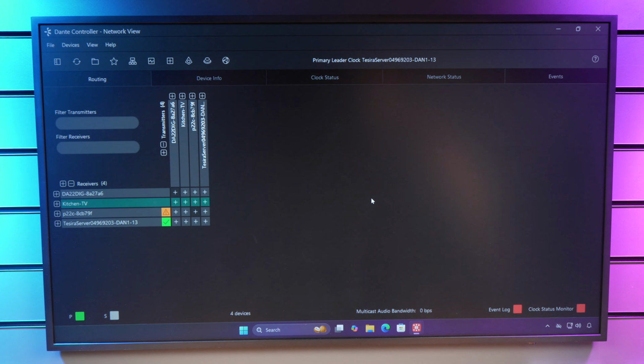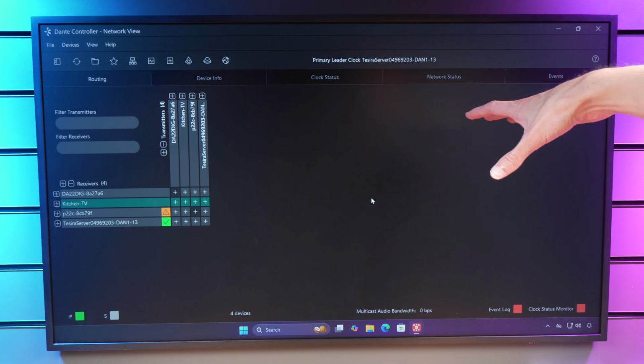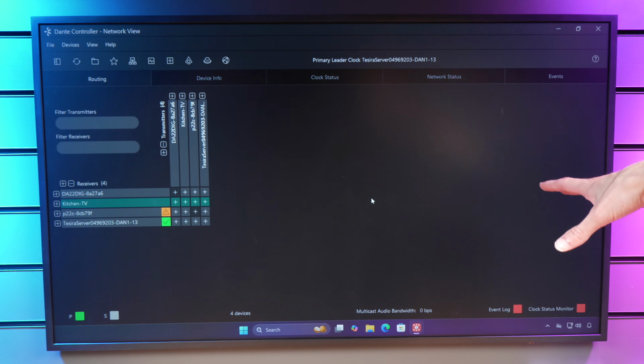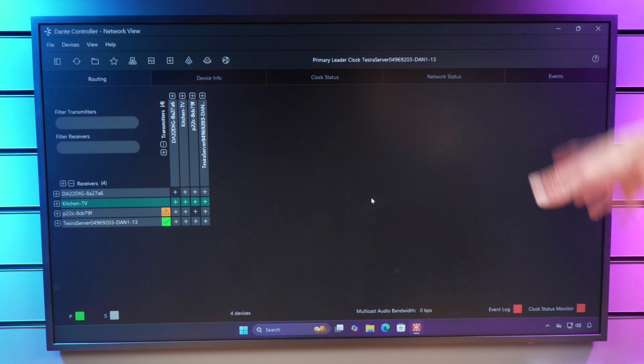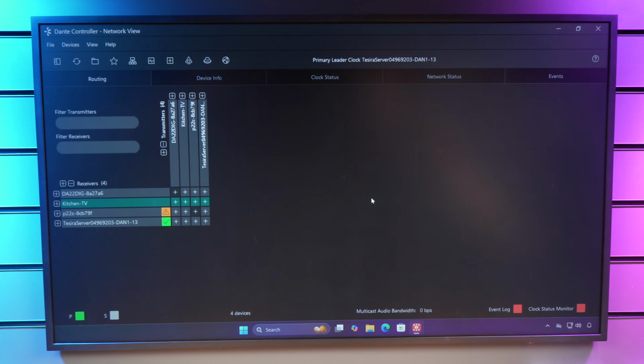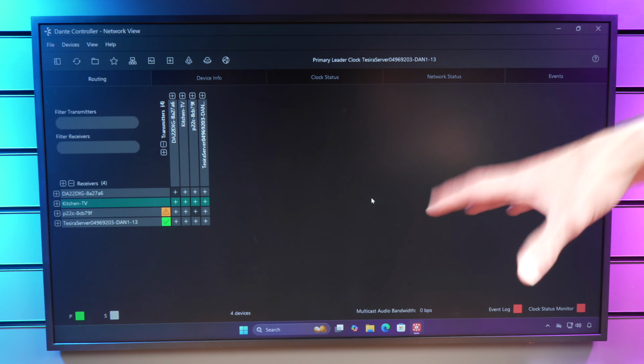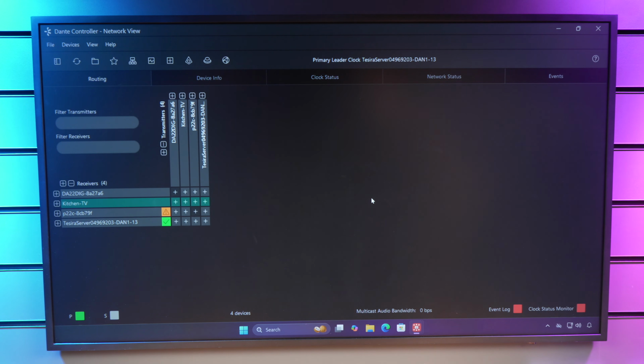And then in addition to those two devices, I also already have another Dante interface and a Tesira already connected elsewhere in the house. And this PC running the Dante Controller is also connected to the same network. It's generally good practice to isolate the Dante devices onto their own VLAN, so that's what I've done here. And I've just temporarily shifted the PC onto the Dante VLAN so the controller can find the devices. Since, as I mentioned earlier, Dante isn't designed to be routable, you do need to have the controller on the same network as the devices.